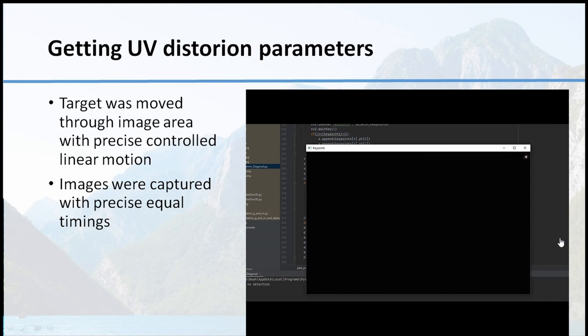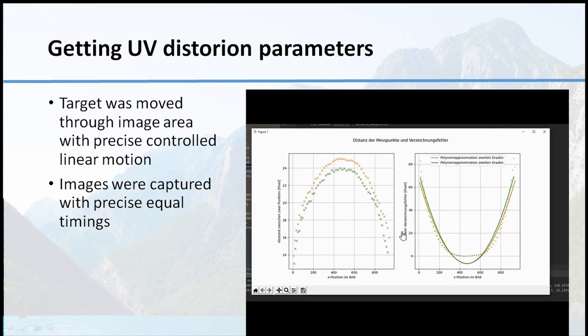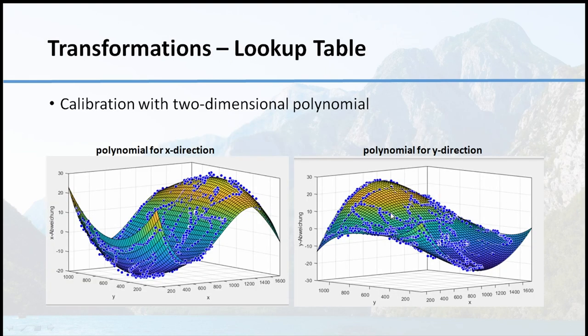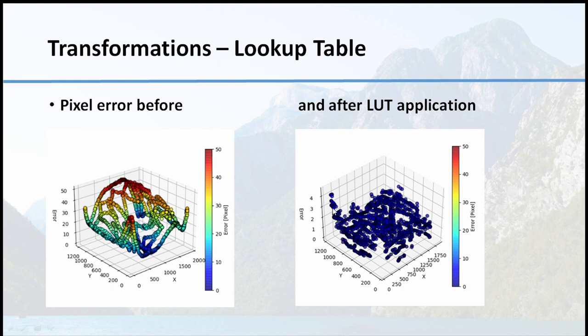In the video you can see the target nicely overlaid over the image, also with different amplified results. We came up with a calibration curve using a second degree polynomial function on the RGB and ultraviolet camera. This guided to a misalignment measurement — you can see pixel shift up to 30 pixels in X and Y direction. Using this polynomial transformation for both directions and creating a lookup table, we finally got a result which is less than 4 pixels, around 2 pixels — extremely precise for these simple cameras and lens configurations. This enabled real-time overlay of the data.